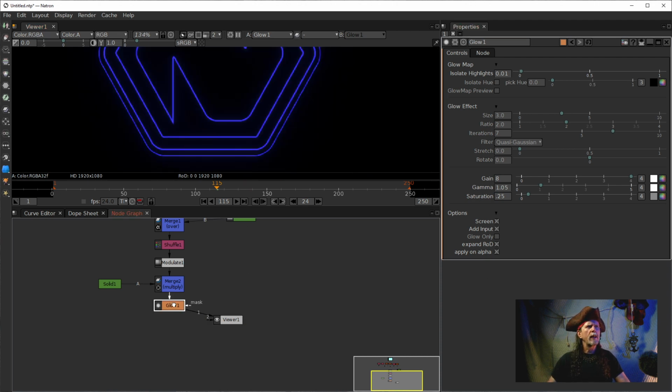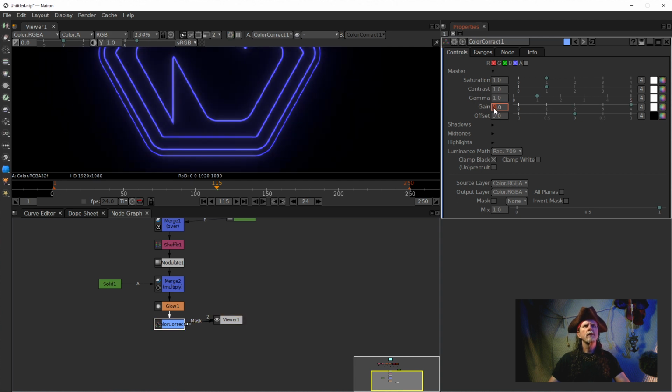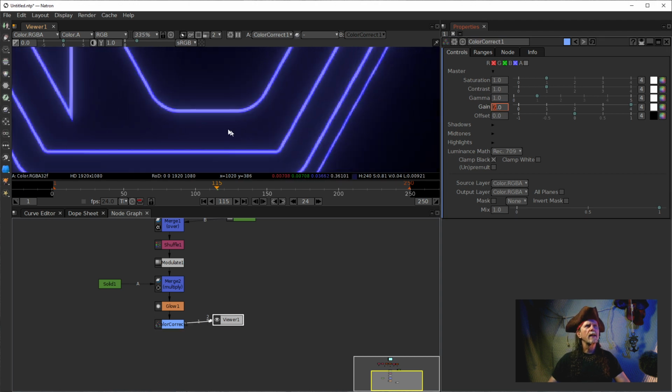So then what we need to do is increase the colors. So the way we're going to do that is we're going to use a color correct. So we're going to select this glow node, and we're going to hit C to add a color correct. And for our color correct, what we're going to do is we're just going to set the gain to 6. So we're going to just drag this up till it's 6. And you can see that that really intensifies.